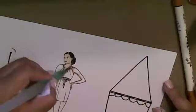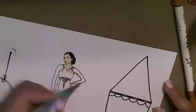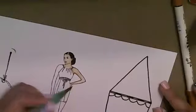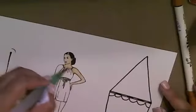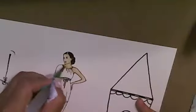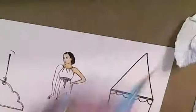You're just going to go in and blend it, and that's just going to soften the colors and make it bleed along the areas where you didn't put any color down. So I'm just softening it and kind of creating those shadows. And I'm going to go outside the lines a little bit on this one, only because I don't really have to think about it because I am going to be fuzzy cutting it. So this is really, really super easy. And then I'm just going to add a little bit of color along the neckline. And again, soften it with my watercolor brush. I'm sorry, my Aquaflow brush.